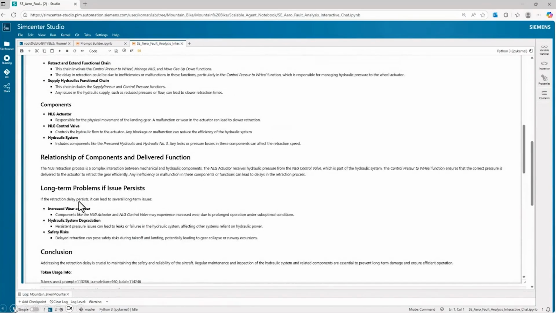So that's essentially the full-blown analysis of the problem, having the agent act as a kind of system engineering knowledge partner, doing the analysis and putting the information together. So anyway, that's it for my demo.